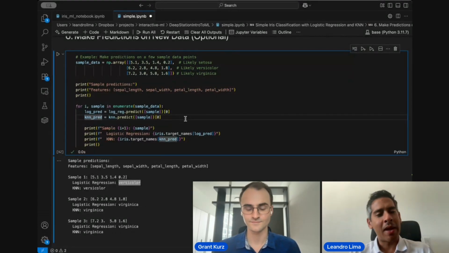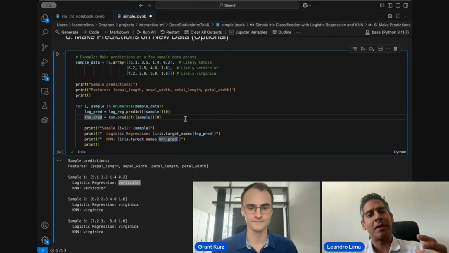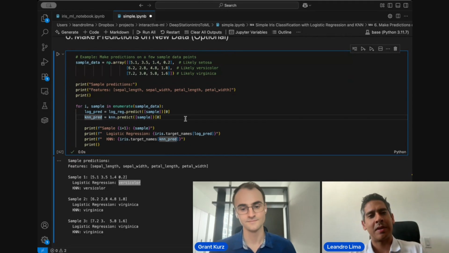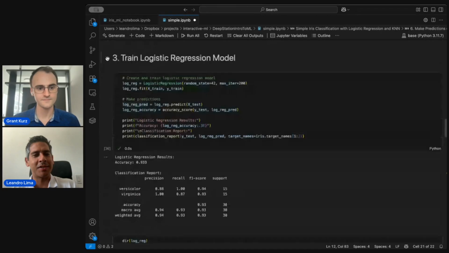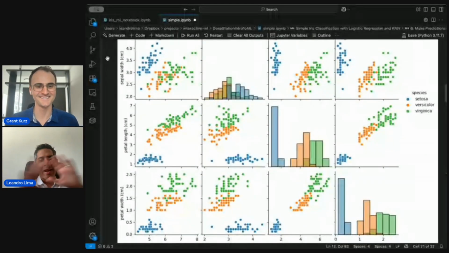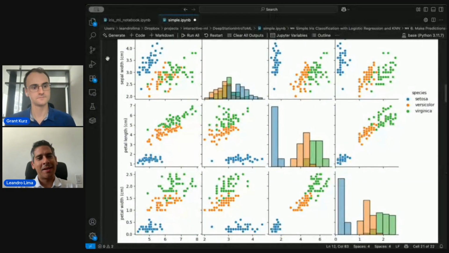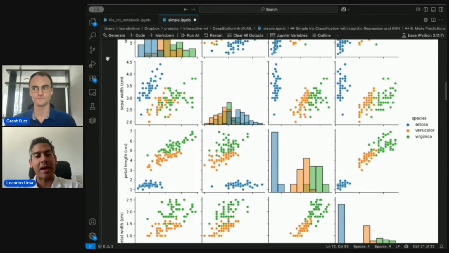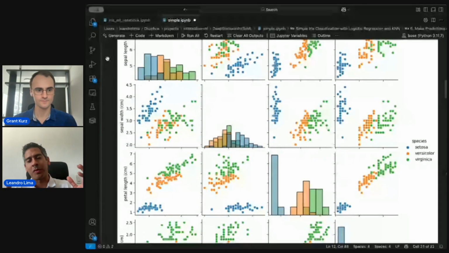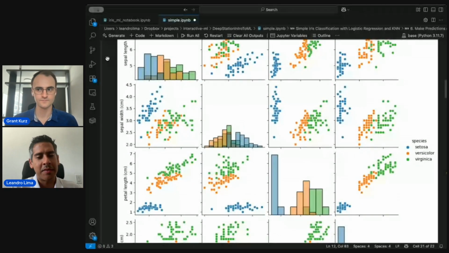Usually, we have to iterate over these steps a few times. The data is not always as good as this. You can't see separation most of the times. And in some cases, it's impossible to look at all the variables because there are too many.